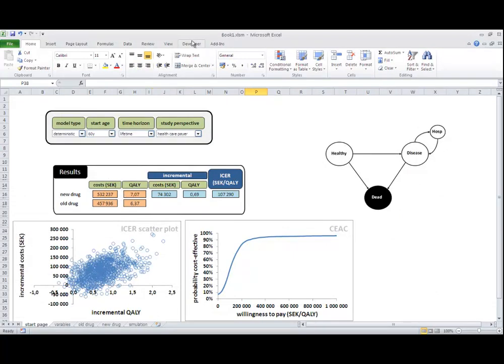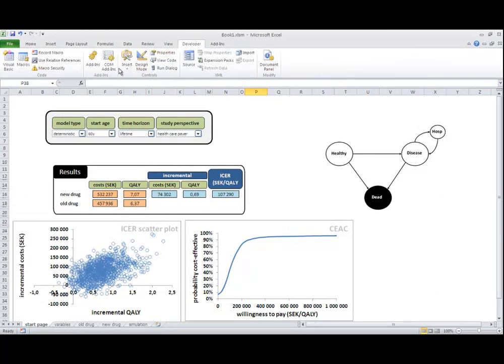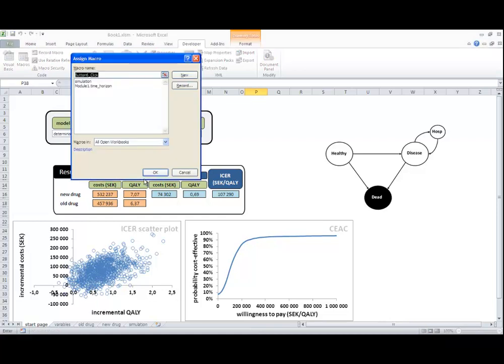Next I will create the button for the Monte Carlo simulation. I go to Developer and choose to insert button form control. And I put it right here. And here we have to choose to what macro it should be connected, and this is for the simulation, so it will run the Monte Carlo simulation. Okay.